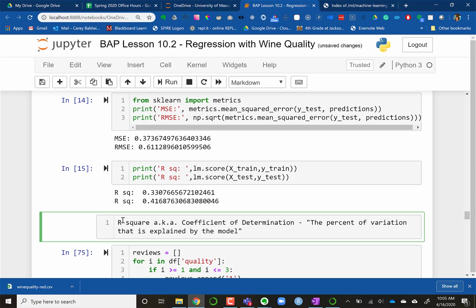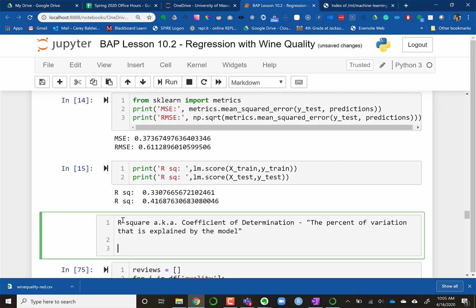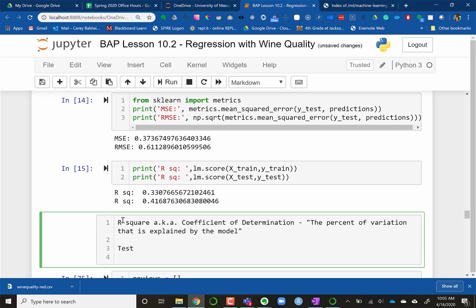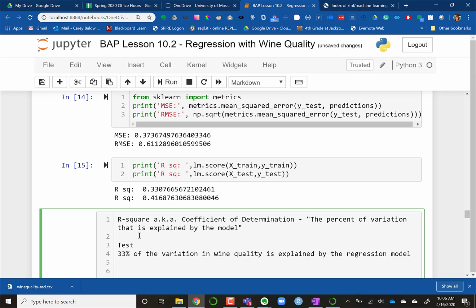So in this context, we might say something like, so for the test data, 33% of the variation in wine quality is explained by the regression model.